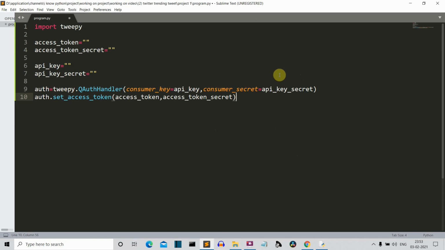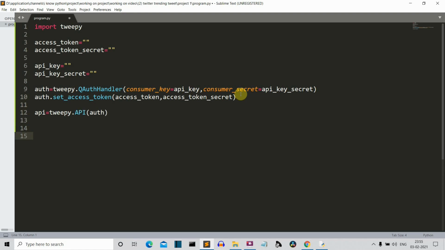First we are verifying the API key, and then we are setting the token with our access token and access token secret. This is the authentication process. Now let's create the API variable, which will finally ask the Twitter API to authenticate. The authentication part is done.